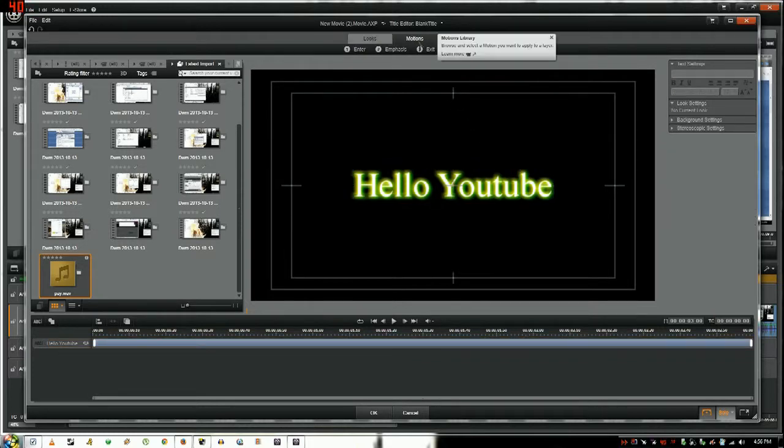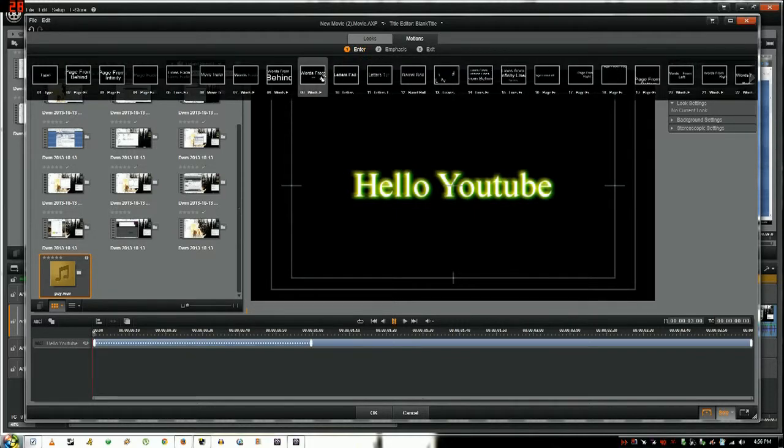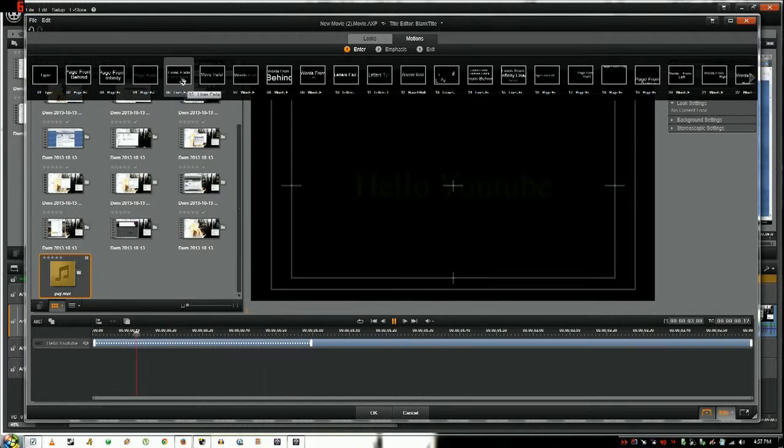Now they also have motions where you can have it pop in many different ways. And you can actually also save these, so if you make a lot of YouTube videos, you can just choose that option, and it makes making YouTube videos a lot simpler. Let's see here.